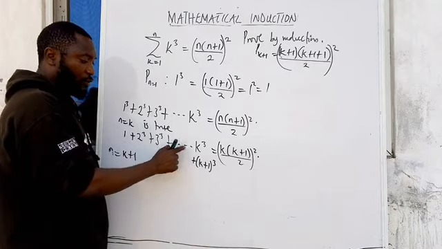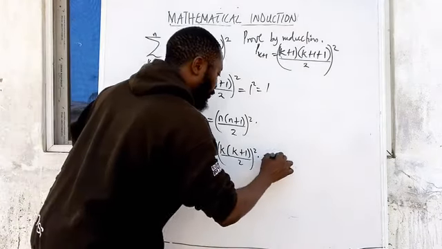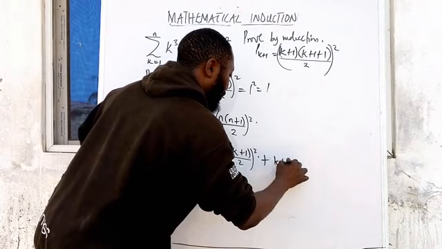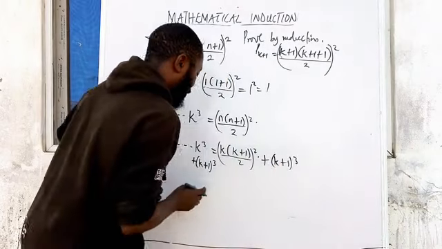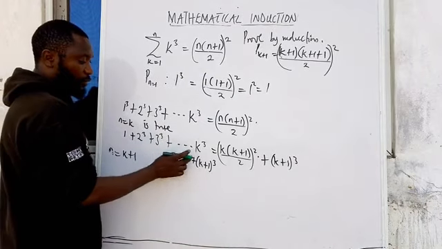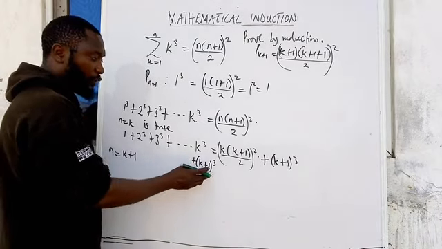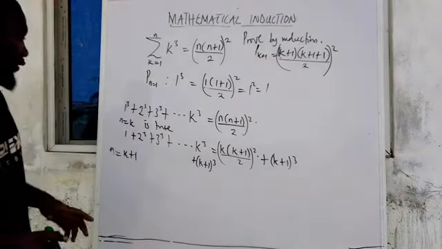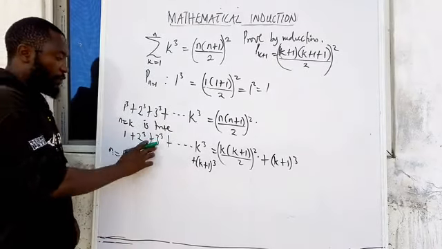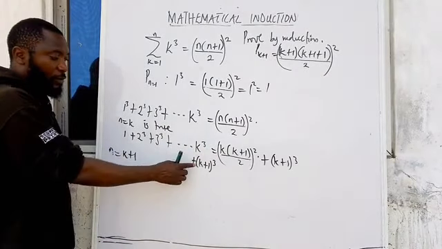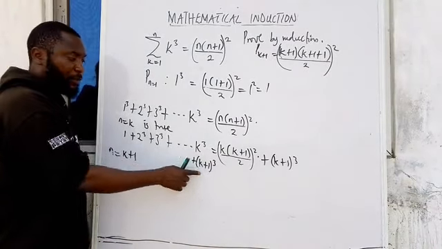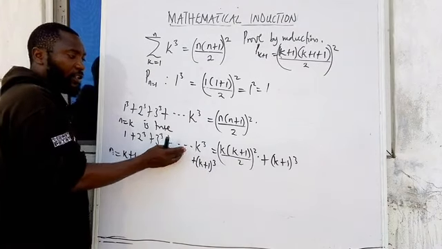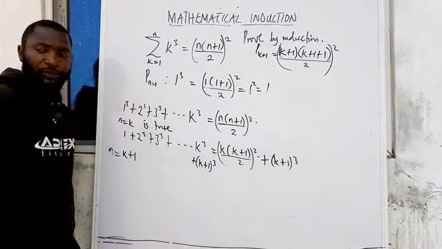So now once you add it to this side, you have to add it to the other side too: k plus 1 raised to the power of 3. Now, when you add everything, then the expected result should be this. Now you can see we balance the equation. We have this equals to this initially. We added k plus 1 raised to the power of 3 because after k is k plus 1. Now, balance it on this side also.